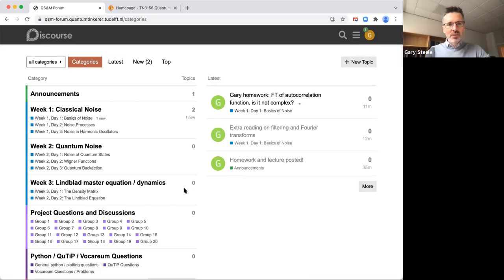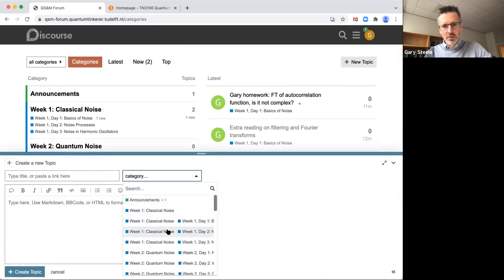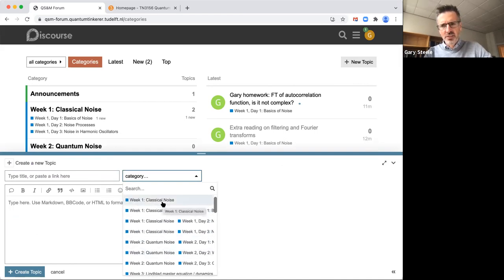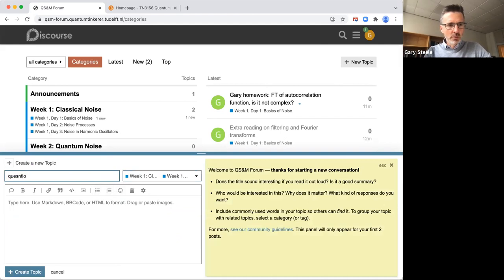So let's say that I have a question. Let's go through making a post. How do you ask a question? You put new topic, and then you have to pick a category. You can only put it in this category. It won't allow you to post elsewhere, hopefully, if I've done the settings correctly, but you can post in, say, week 1, day 1, question, and you just start typing. It has this thing which gives you hints on how to use the forum. It's built in. It's actually not so bad. But you can close that.